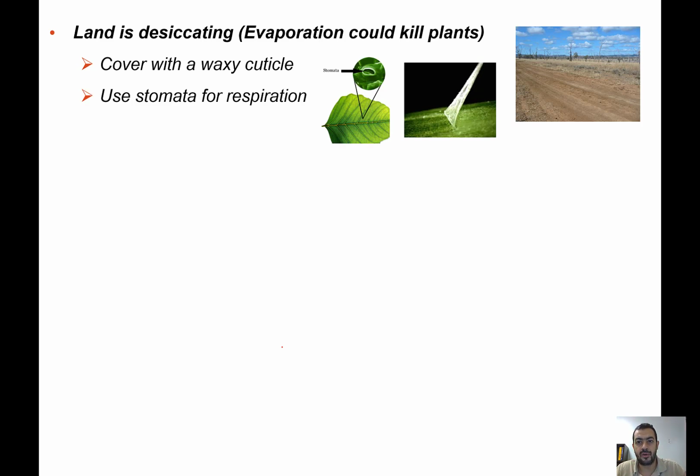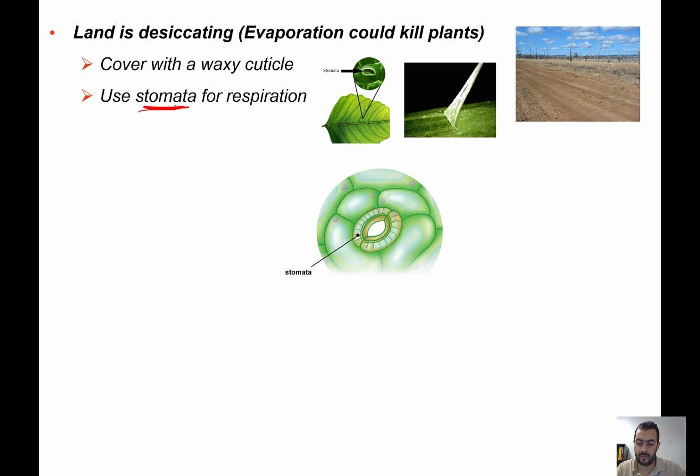And you may be wondering how to solve the fact that the leaves need to exchange gases, as we mentioned. So how to deal with the waxy layer? Certain areas in this waxy cuticle are gated, like gates that open and close. These are called the stomata. Stomata allow the exchange of gases, and that is another adaptation, because having stomata gives the plant the ability to control their opening and closure, again to preserve water and avoid the loss of water due to evaporation.